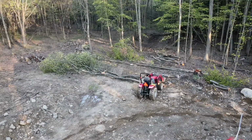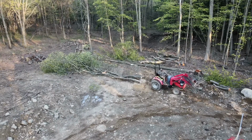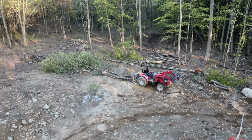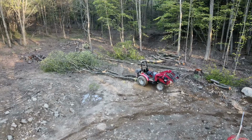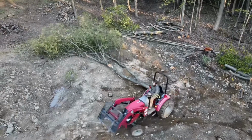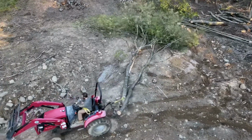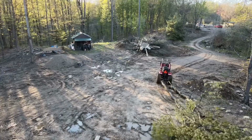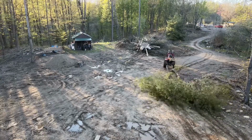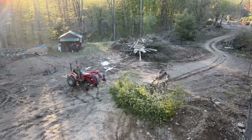Typically smaller pieces of wood I can just maneuver, but more than likely what you'll see is what I'm about to do here. I take the tops of the trees and drag them out using a lifting strap or a choker chain until I get it close to my firewood pile, and then I'll cut the longer sections into pieces that I can manageably lift and put onto the fire pile. And then I just use the tractor forks to lift everything up and deposit it onto the firewood pile.